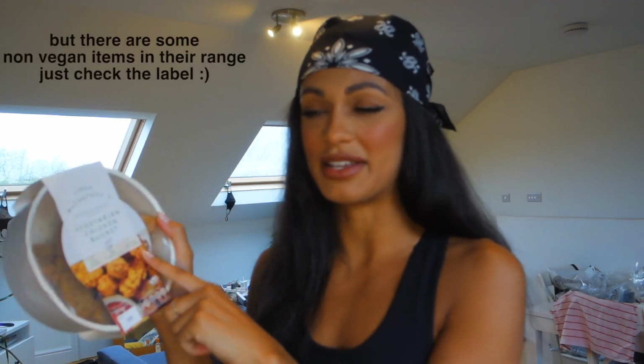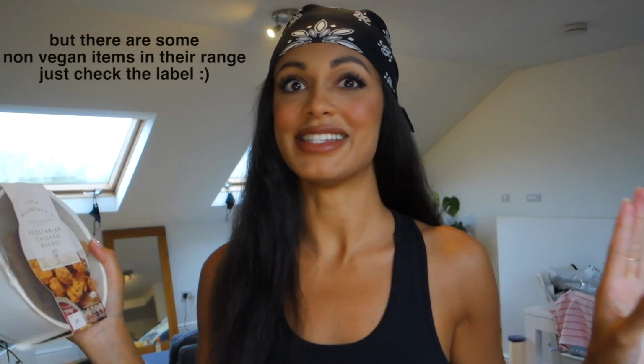So this is by Linda McCartney. This is a vegetarian chicken bucket, but it is actually suitable for vegans. I think they just write vegetarian so more people go for it. I feel like there's a vendetta against vegan food. It's going to be pieces made from rehydrated soya and wheat protein. So if you're wheat intolerant, sorry, you cannot eat this unless you just want to be ill for a few days. Like, it's up to you.